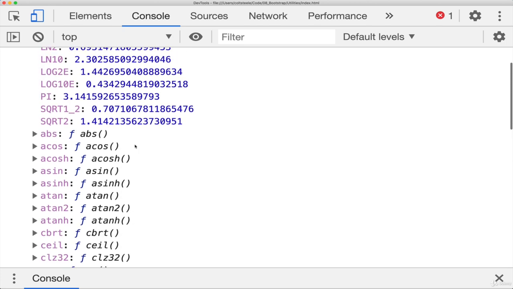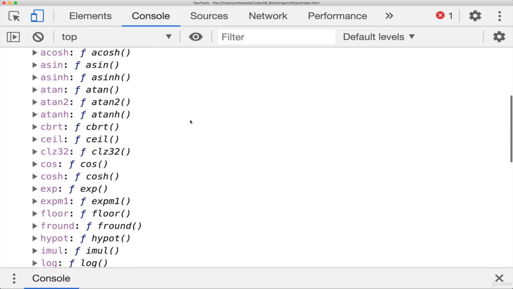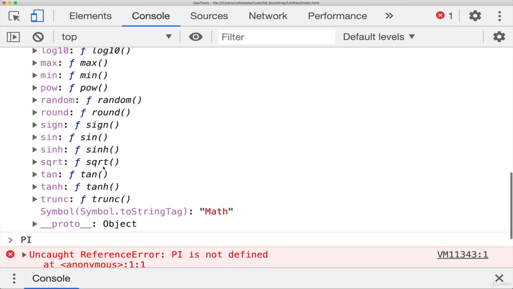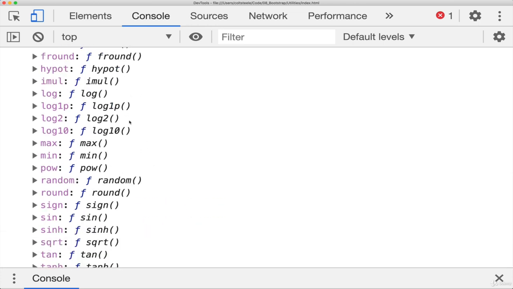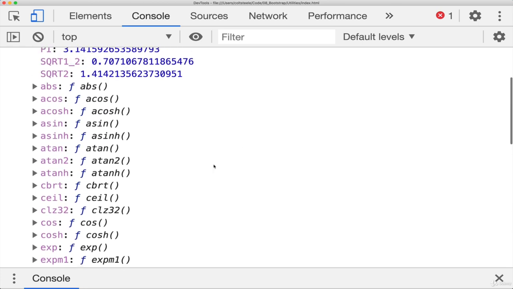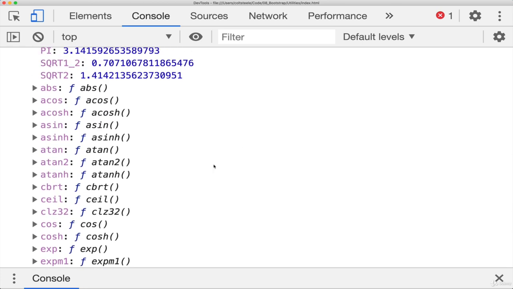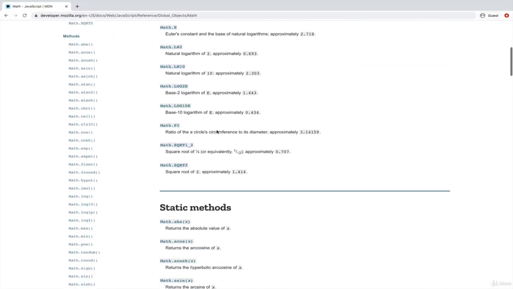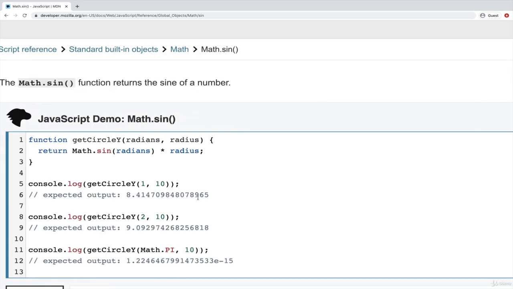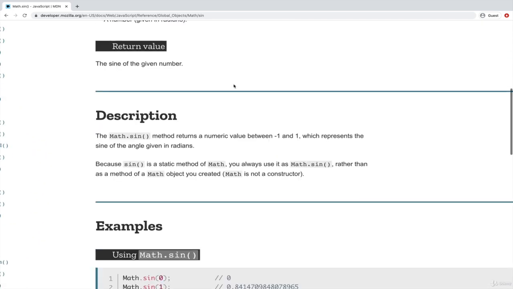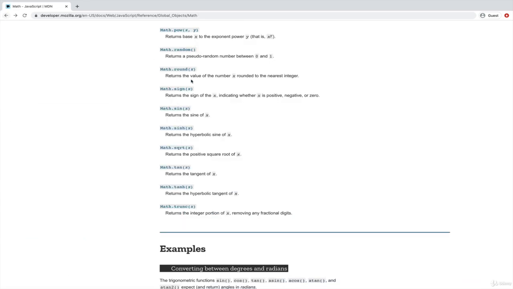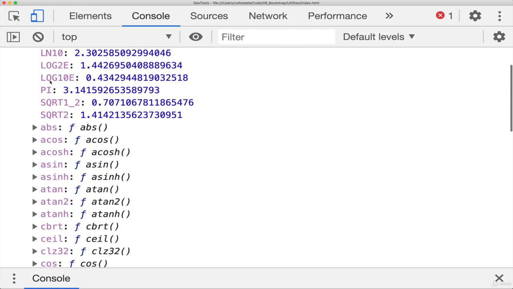These methods range from things that you probably won't need to use at all, like arctan, or cosine, sine, square root you may want to know about, but the ones I'll be showing are mainly around random numbers and a little bit around rounding and flooring your numbers. So you can read more about the Math object on MDN. There's a page for every single method if you wanted to learn about sine and how it works. Not necessarily the math behind it, but how the sine method works and if it expects any arguments and how they work and all of that. But I'll just show a couple of these methods right off the bat.